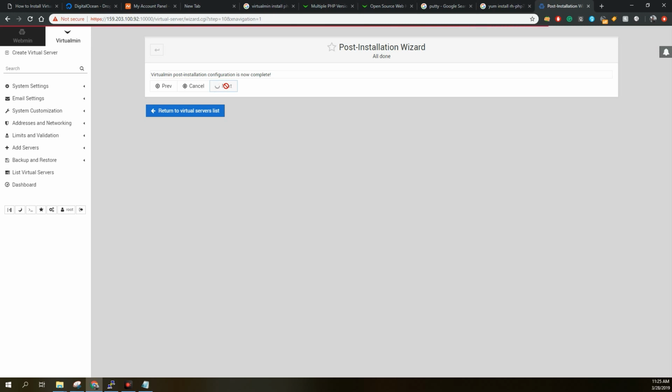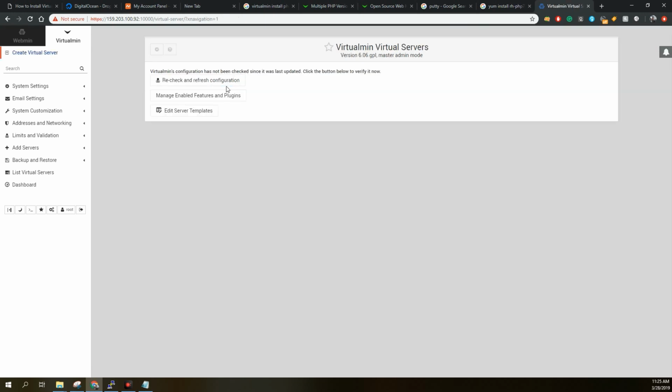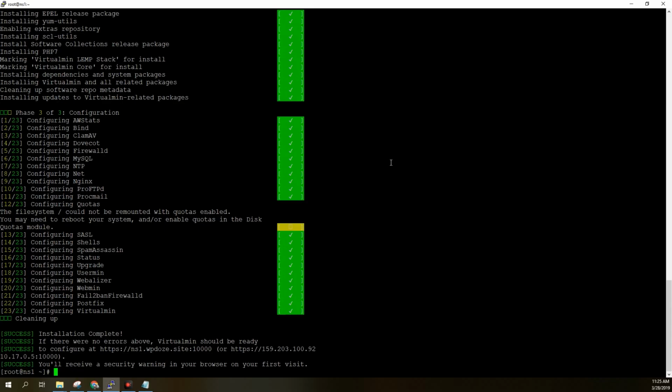We hit next. So right now we have configured Virtualmin on this server. Next we need to reboot the machine. Just go to the terminal and hit reboot.